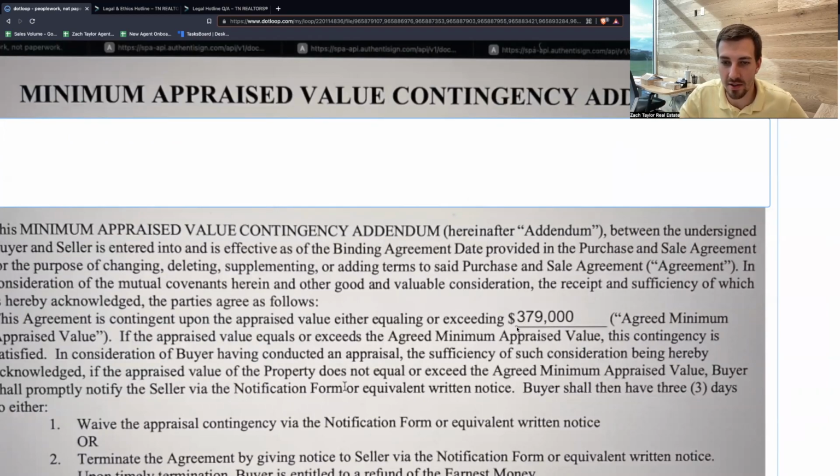And you can tell here the slightest difference. See how the lines don't match up? That means this document has been altered. There's a text box added over top of the $369. So I want to applaud our agent for catching this. One, you can tell because it doesn't say $369, but if you miss that, this little line item shows that it's been altered. So that is a big, big red flag from that other agent at a different company. They have altered a document, potential fraud issue. This is not binding because the seller signed off on a document that said $369. They did not sign off on this document that said $379.